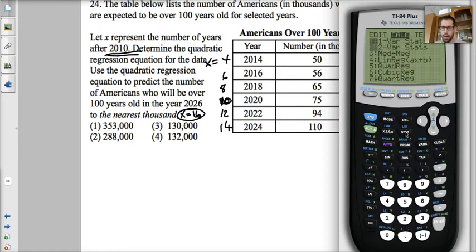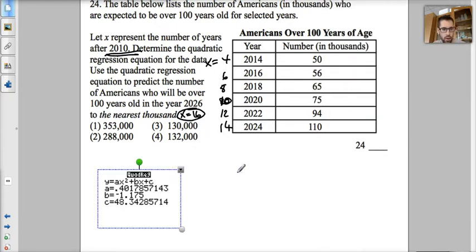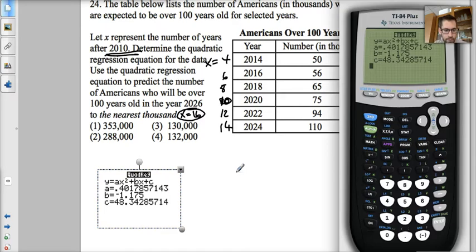I'm going to go to stat, I'm going to go to calc, and I'm going to do a quadratic regression because that's what it tells me to do. And here we are. So I want to make a prediction. And what I'm actually going to do here, because I don't want to type all that into my screen, I'm going to do another quadratic regression, and I am going to store this regression equation into y1. So I'm going to go to variables, this vars button. I'm going to go to yvars, I'm going to do function, and I'm going to do y1. So I'm taking this regression, and I'm storing it in y1.